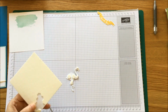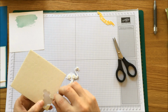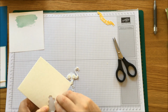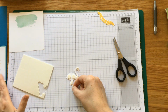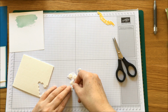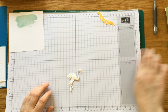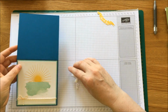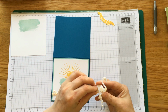And then I'm going to make some tiny little dimensionals. That works out right. Ooh, they're so small I can't even pick them up. For his feet. Whew. I think that worked out, and I hope I wasn't in your view the entire time with my head. We'll find out when I edit this video.